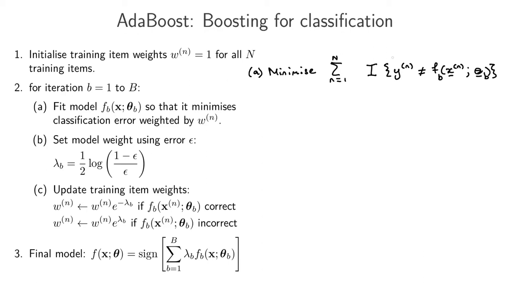The indicator function returns a one if the statement inside the curly braces is true, and zero otherwise. This expression basically says: count up the number of times that my model FB gives an output which isn't the same as the true output — the thing I'm trying to predict. So this sum says how many times am I misclassifying a training item, and the goal in step A is to minimize the number of mistakes that I make.